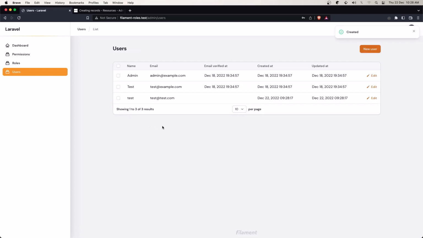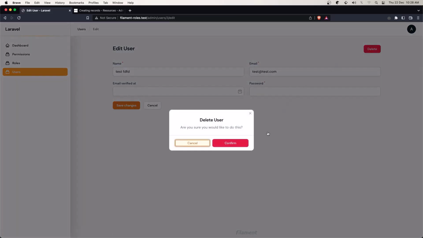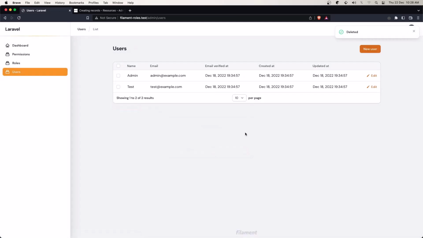And if I say create, yeah, we have that, but the email verified is not displaying here. And we can edit, but as I said, if I say edit, we need to add the password, and we need to work with this, and we can delete.